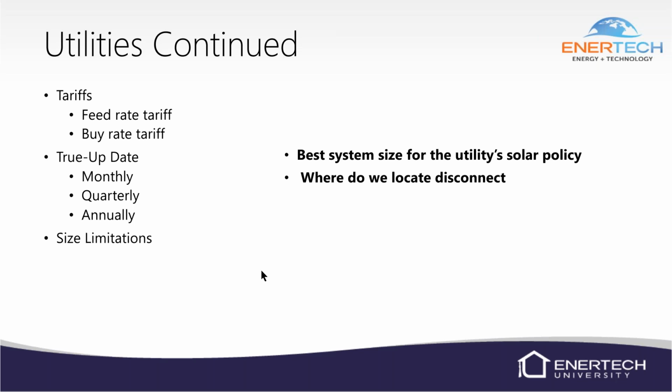And then the size limitations, I'll just finish that one as well. Size limitations means that the utilities could have caps on size limits of DC or AC. So that would tell you a whole lot about what you can design to anyway. There's no reason to design a 20 kW system if the utility is only going to let you do a 10. So it's just part of the conversations to have with the utility to make sure that you're playing by the rules and you're not wasting any time without having to go back and fix something.